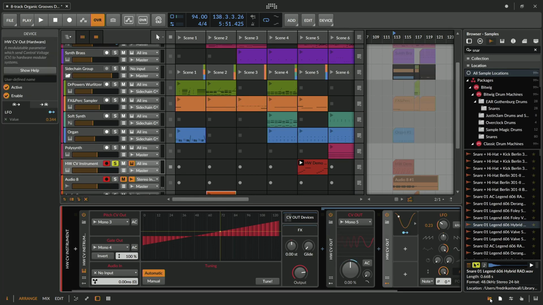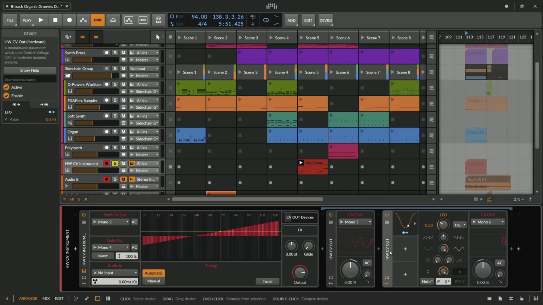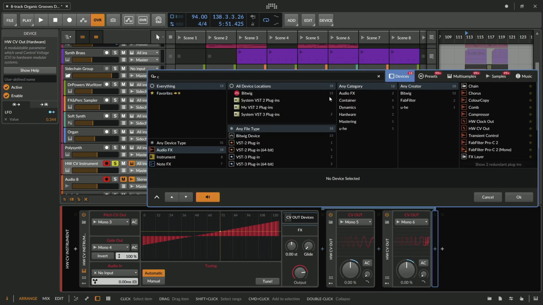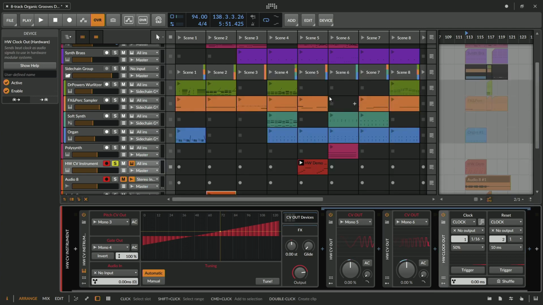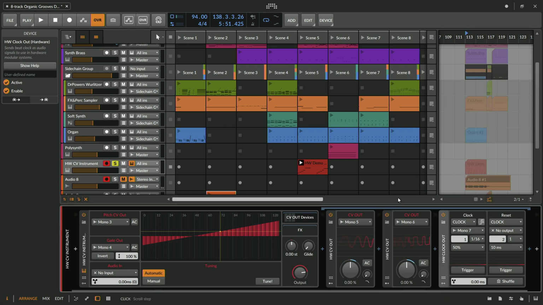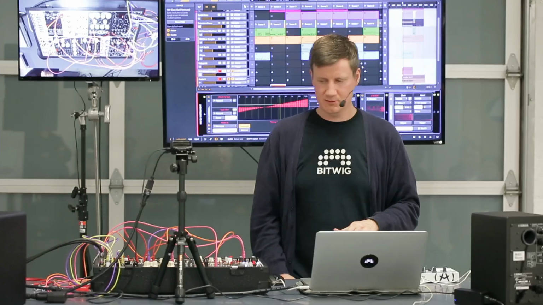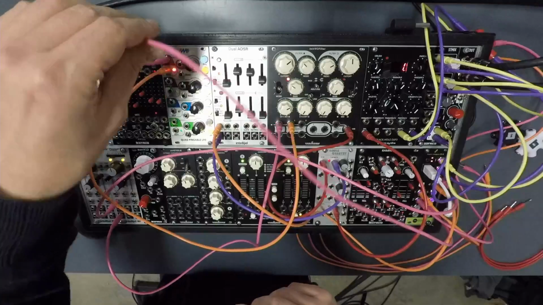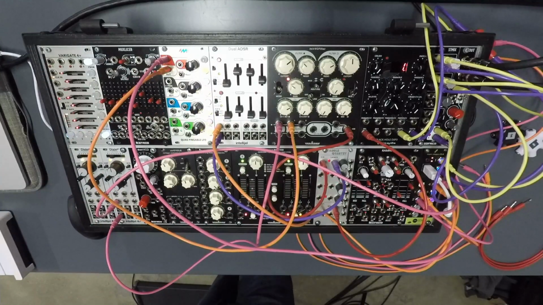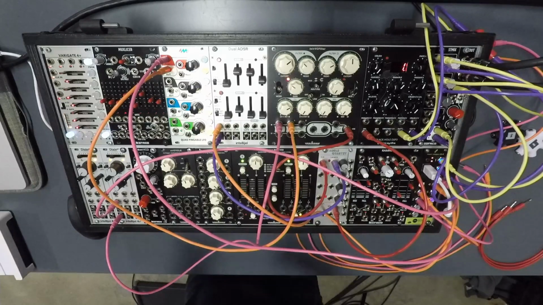Going back into the software world, looking at what we have here. I'm just going to hide that for now. I'm going to add a clock output module called the hardware clock out, and that does exactly what the name suggests. The number 7 is what I choose to send out a clock. This isn't in any way limited, of course, to LFOs. This can be your sequencer, or anything that accepts clock input.